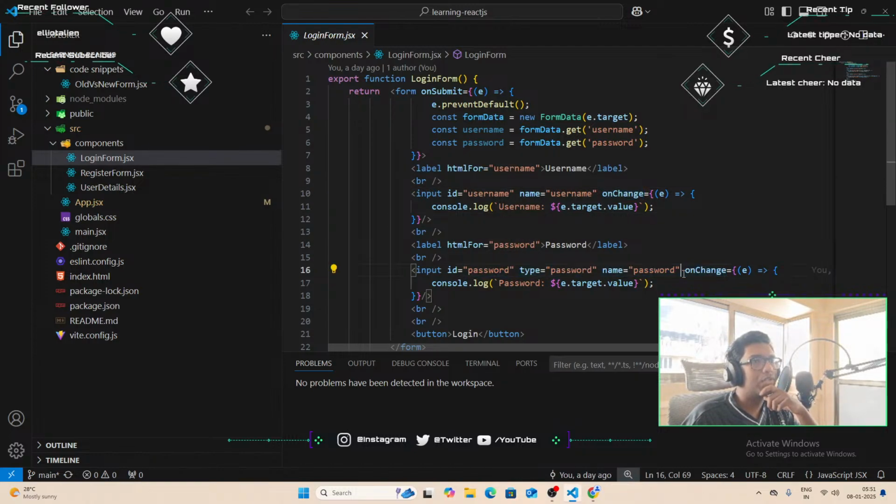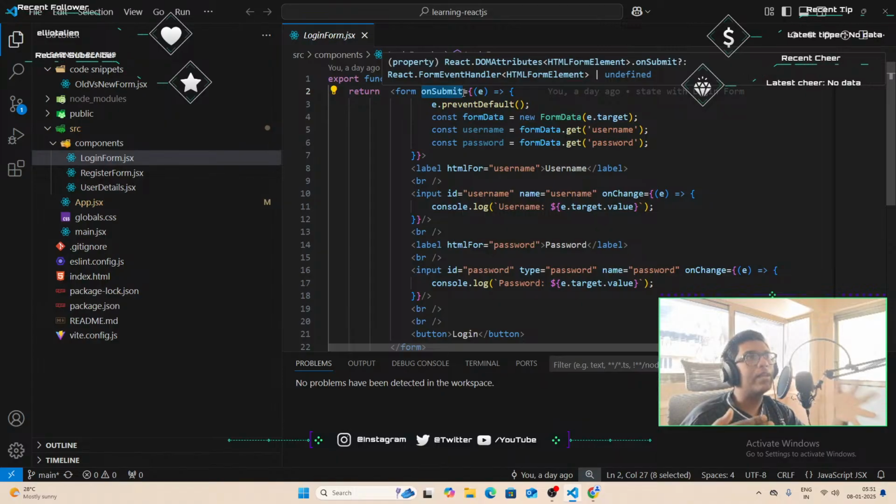Same goes for password. Basically, React lets us tell how elements should react based on different events. When different events are triggered, how should the HTML element react?